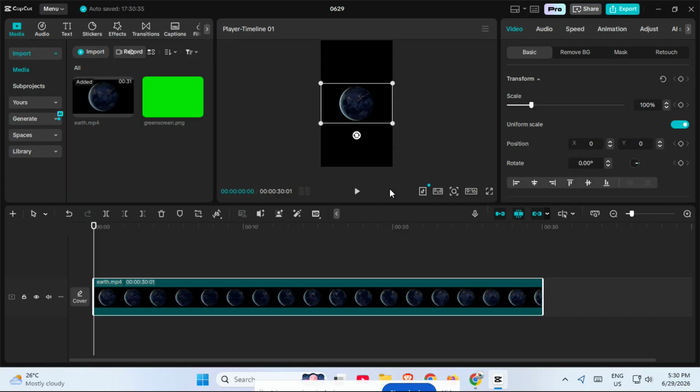If it's a fast action clip, the reverse effect can be especially fun because it can make simple movements look more dramatic or more polished. And if you want, you can combine this with music, sound effects, or transitions to make the final result even better. The best part is that CapCut makes this process really straightforward, so you don't need any advanced editing experience to do it. Just select the clip, find the reverse icon, and click reverse. That's all there is to it.